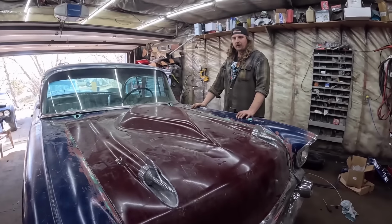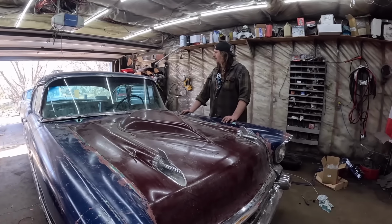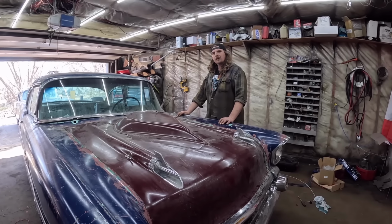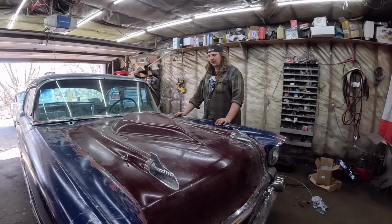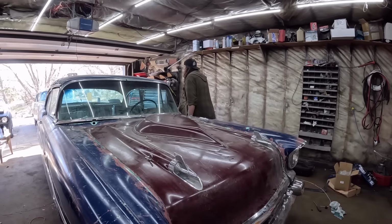I think all the wiring is done. I'll have to go under it, just kind of nut and bolt check everything, clean it all out. And I think we're gonna dump this thing in storage. Is there anything else I had to do to it? We talked about it today. I think that's it, that's all. Oh, I got a little bit of trim to put on the back here.